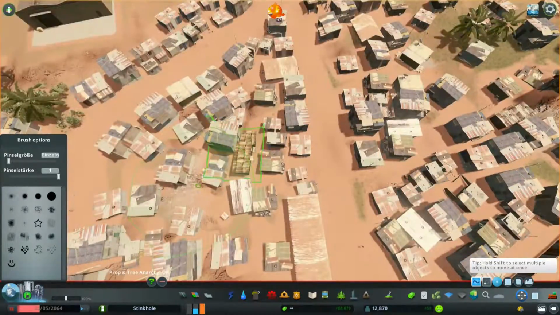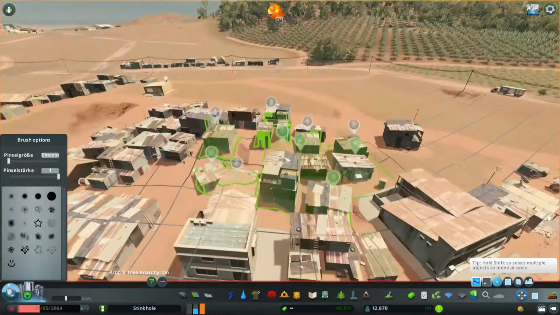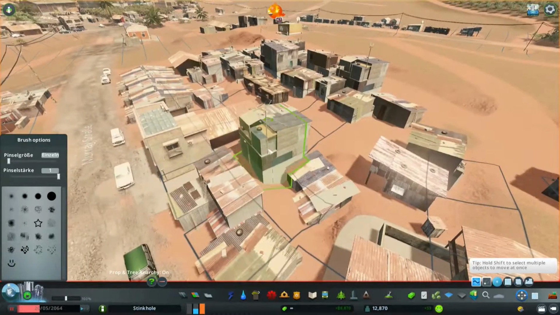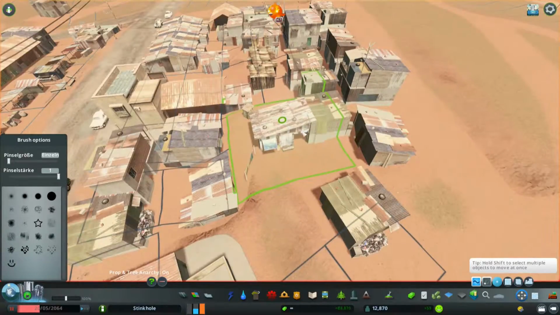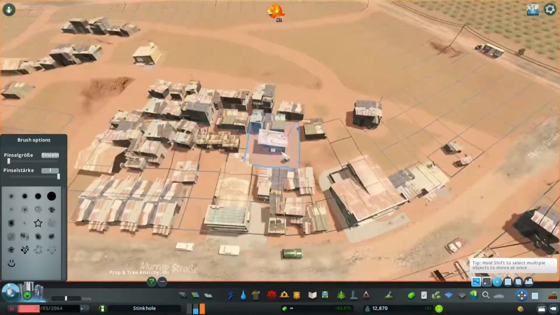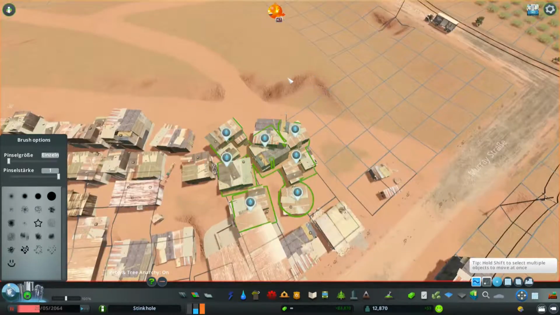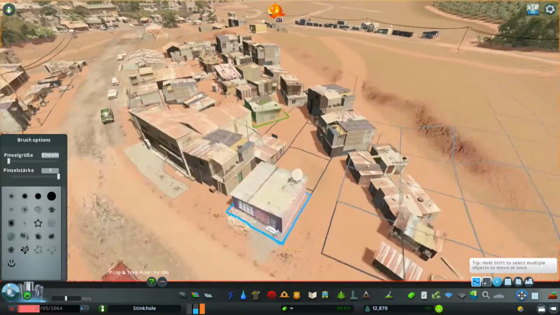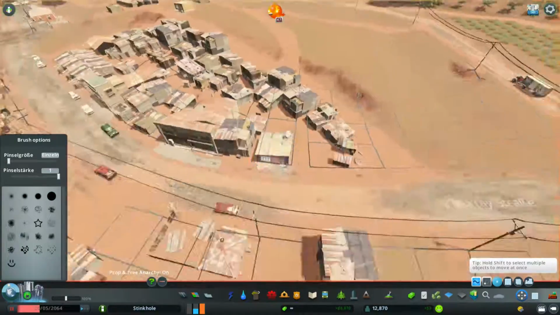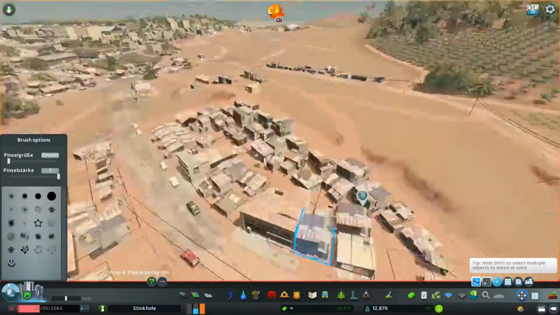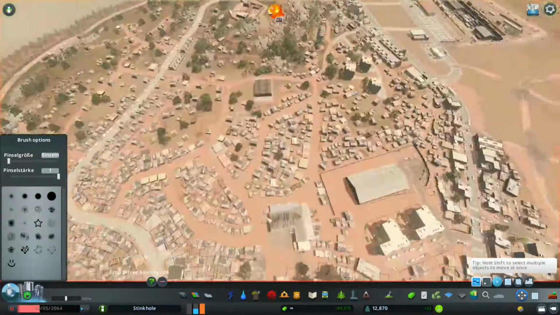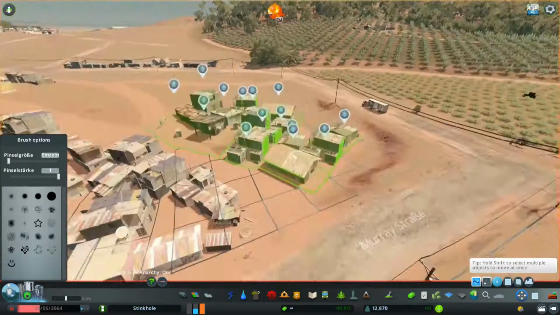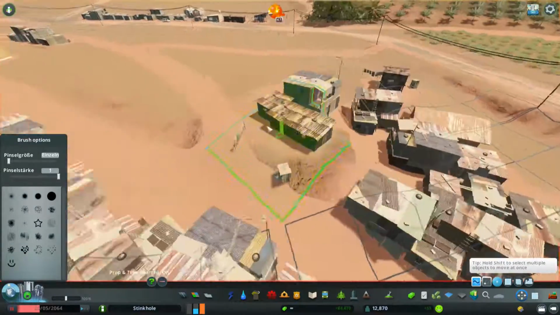So I'm just trying to get this as random as possible. I'm placing smaller roads. There's this one larger main road where there are a few shops and market stands, and for the rest of this township I try to do smaller footpaths and smaller roads, and then just really randomly put up the buildings and try to get really narrow roads and a lot of buildings.